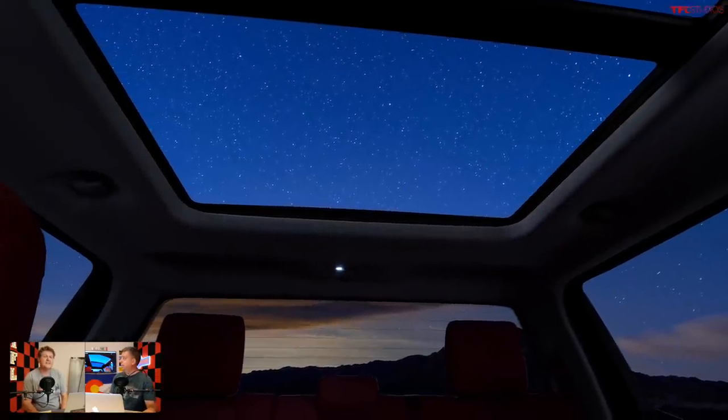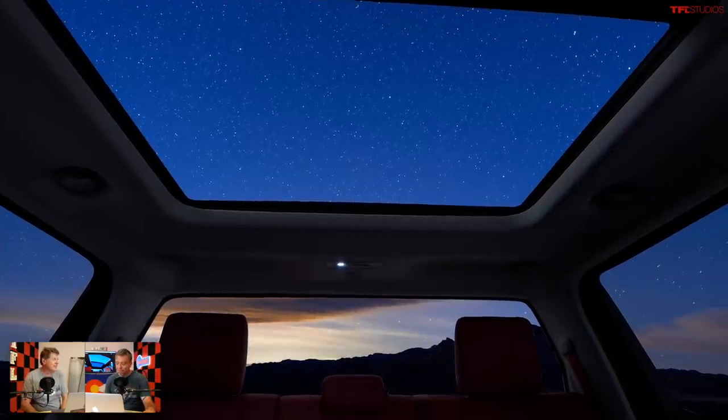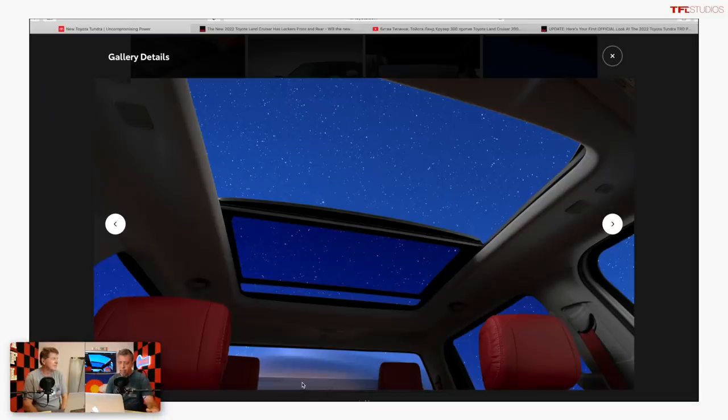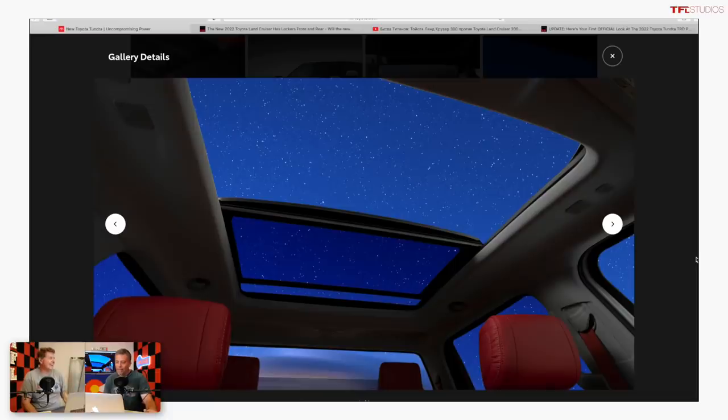Also important is the rear sliding glass, which is a unique feature to Toyota. Most pickup trucks have glass in the rear that slides across with a small portal opening, but Toyota's version has the entire glass section slide down into the rest of the truck. You can see it in this image — the rear glass is half down with those heating elements visible. It's useful, for example, when backing down a boat ramp so you can hear instructions from people on the boat.